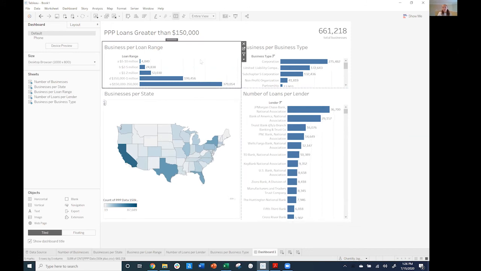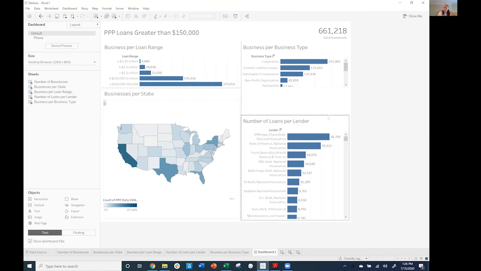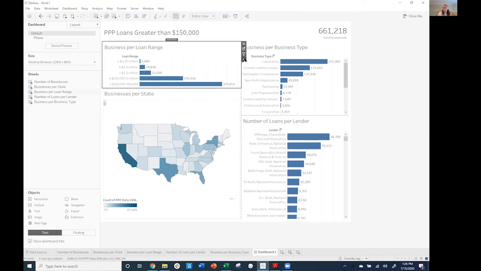Now you can go ahead and add in some dashboard actions. What that allows you to do is allow your end users to filter everything that's on the dashboard. So if you wanted your users to click on the businesses that received $5 to $10 million and start to analyze and find out more information about those businesses, you could go ahead and select the use as filter icon next to any of your worksheets, and it's going to use that filter for the entire dashboard.